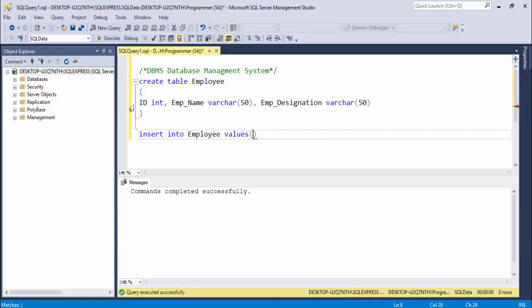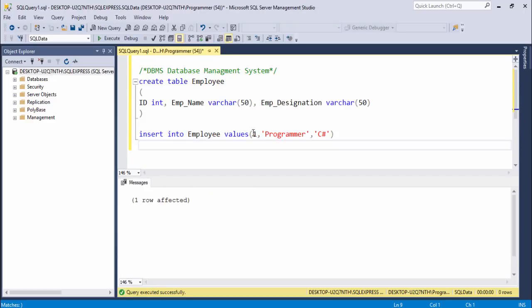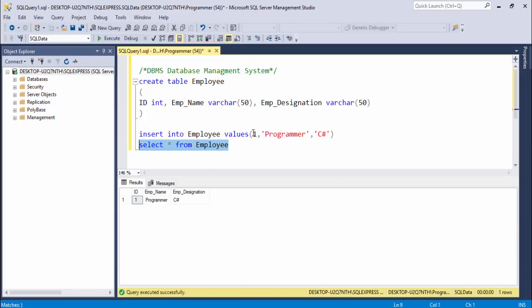First of all, we need to assign the ID, I mean enter the first column record. So I need to write 1. You can enter any number. Now another, for example, I write programmer C#. Right, this is the basic knowledge all about DBMS, right? This is called DBMS.